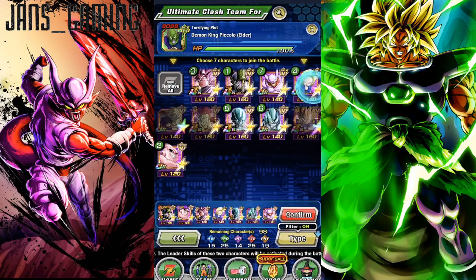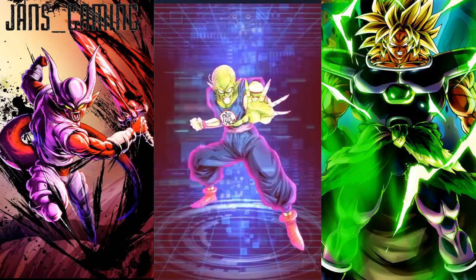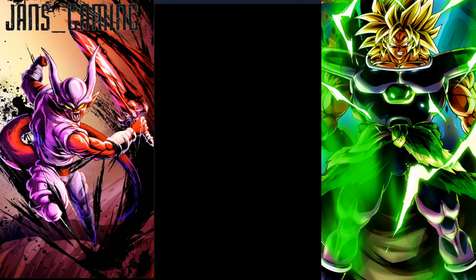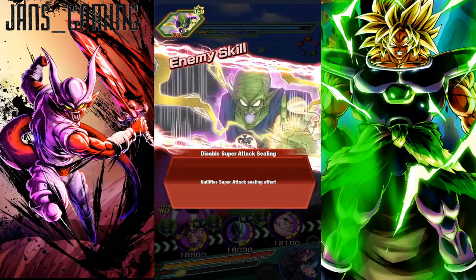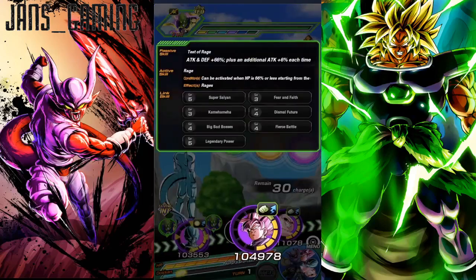Maybe we'll get rid of Bojack and we'll chuck on 18, because she's an orb changer. Orb changers are very useful in this event because you're not going to have a crazy amount of links together. Wow, that's devastating.